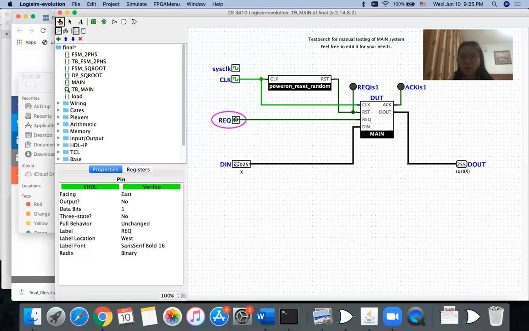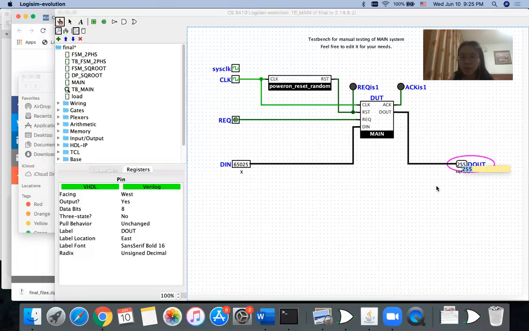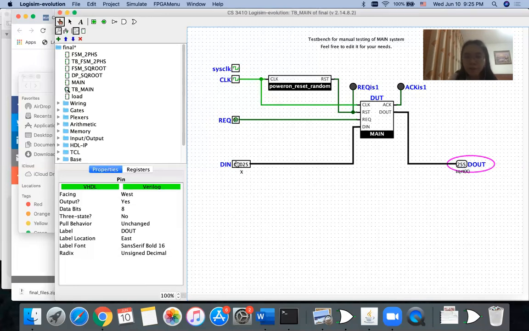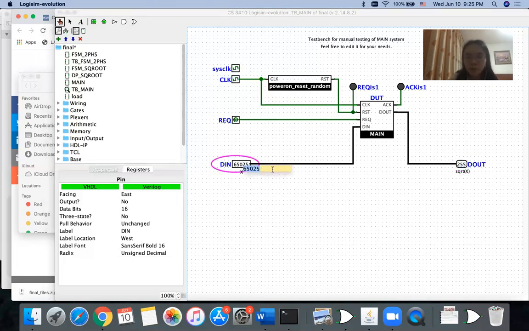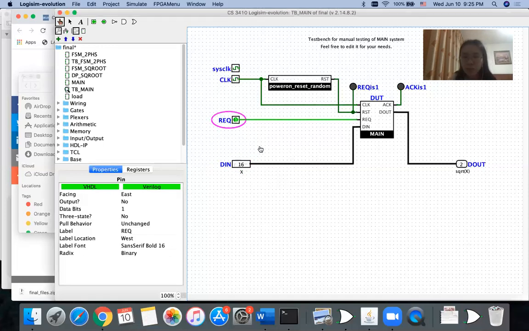So this is one of the extreme values I can get. This result is 255, and at this point, the ACK bit is back to low. So if we try another value, for example, 16, this is an exact square root. It's not an approximation. It gets 4.